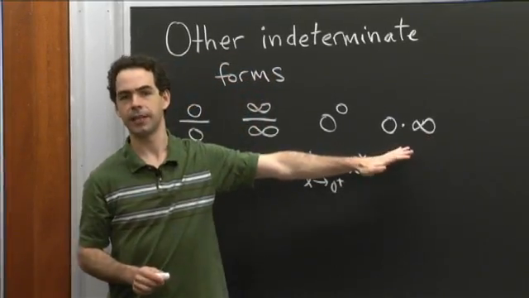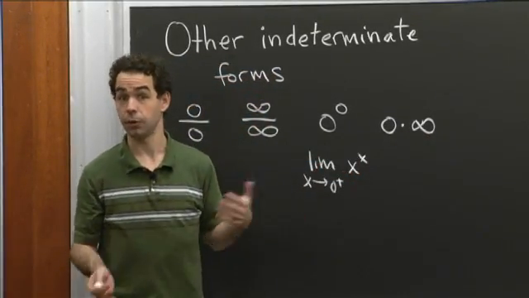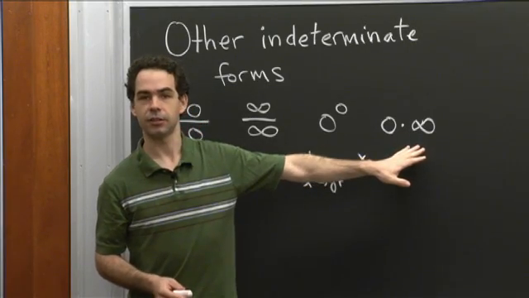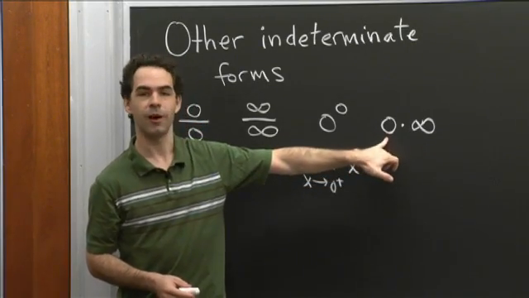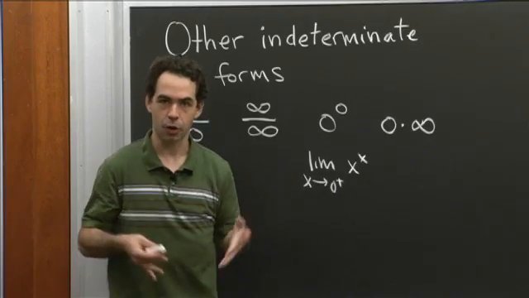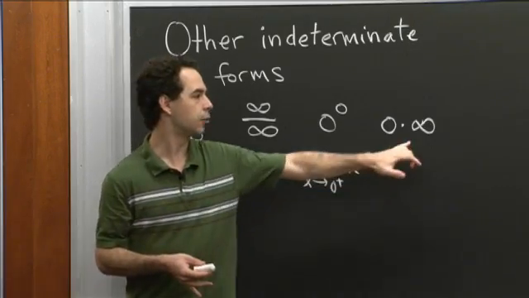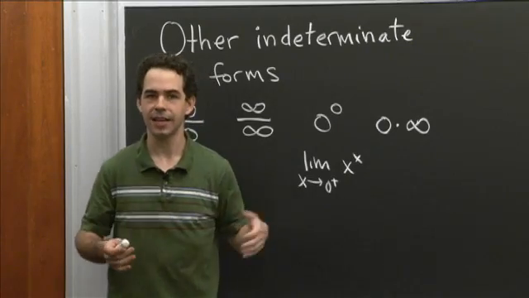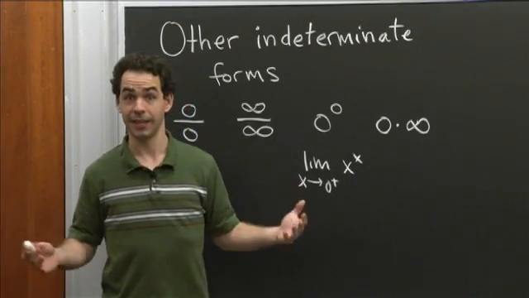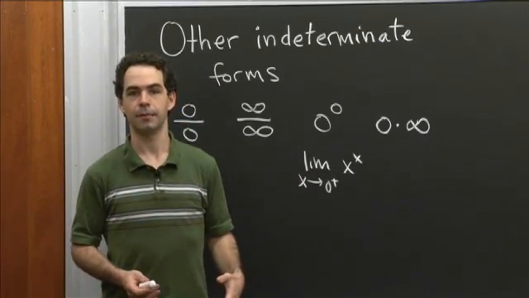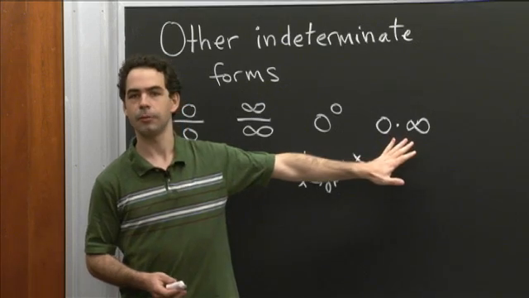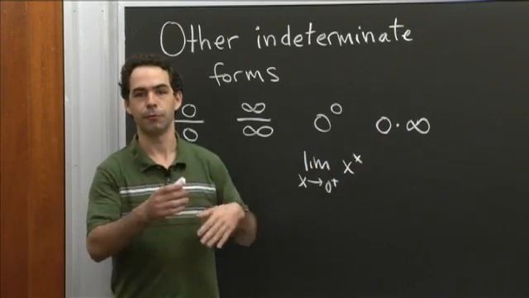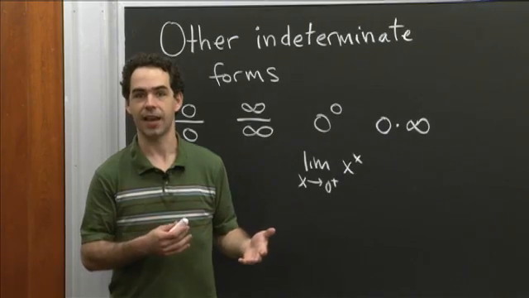Here I'm writing infinity to mean either positive or negative infinity. This is an indeterminate form because when you have one factor going to 0, that makes the whole product want to get closer to 0, whereas when you have one factor going to infinity, that makes the whole product want to get big. That's why it becomes indeterminate. You were able to evaluate the limit x ln x by rewriting it as a quotient.